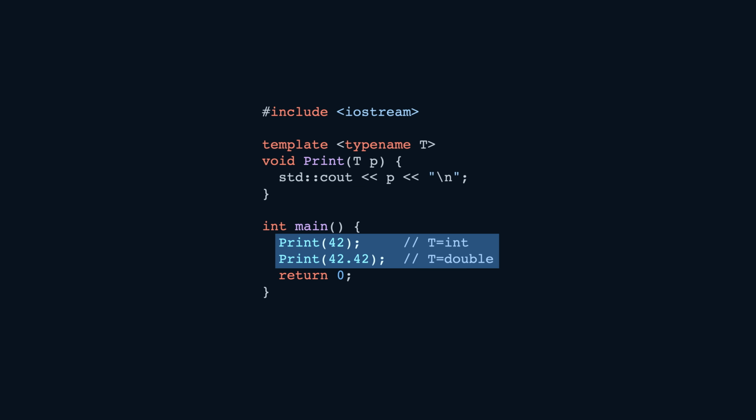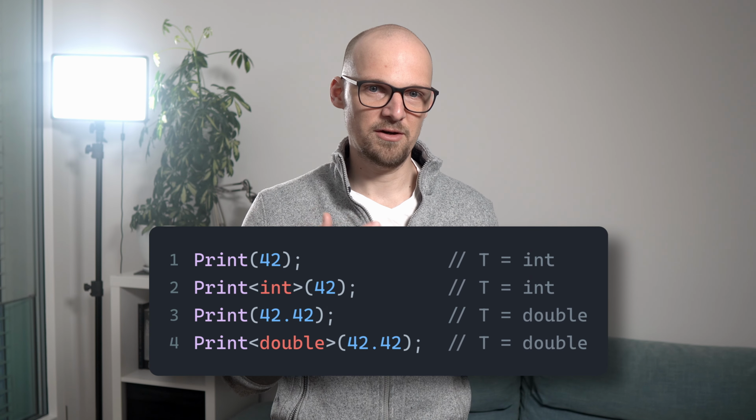We can call this function with any type we want, and it will work just as we expect and print the output with the correct types, int and double. What is important to note here is that the compiler is able to figure out the template parameter to be int or double purely depending on the function arguments that we provide, without us providing the types explicitly as opposed to what we did before. That being said, we can explicitly provide the types we want, which makes the following calls equivalent.